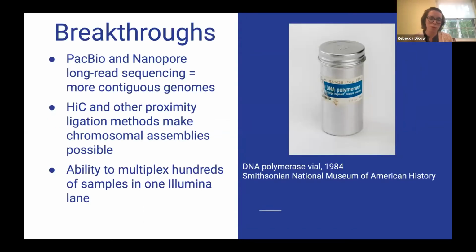So what are these big breakthroughs? The breakthroughs are in long-read sequencing becoming more available to people, and also the chemistry behind these PacBio and nanopore techniques has improved so much in the past couple of years. The first time I personally worked with PacBio data, a single cell on a PacBio machine would give you about a gigabase of data, and now you get like a terabyte of data from one cell using the PacBio HiFi chemistry. So there's a huge efficiency change, and also in cost. It's still somewhat expensive, but it has gone down so much per base pair.